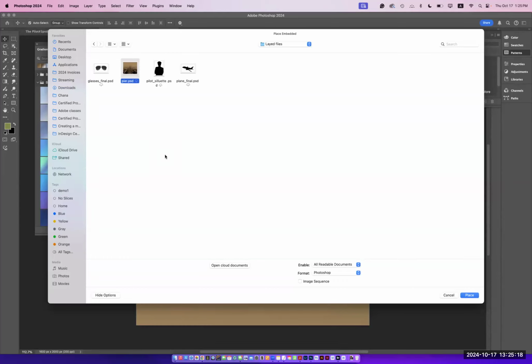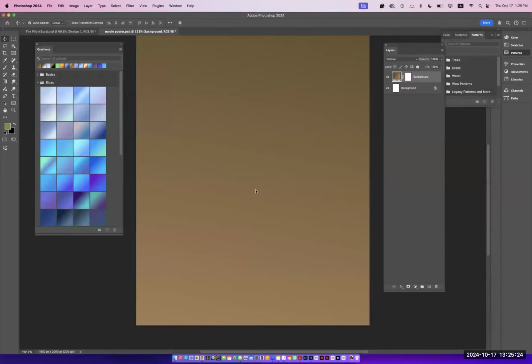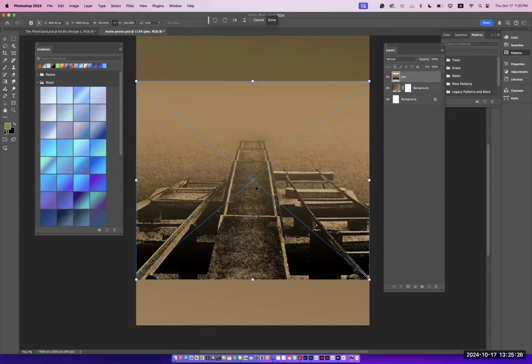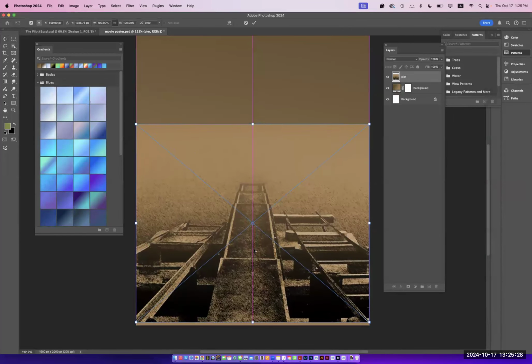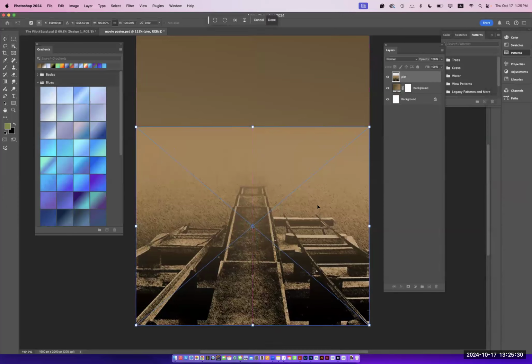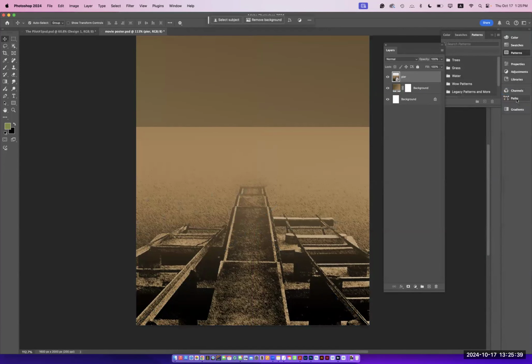So we're kind of doing it backwards, right? I'm going to click on that and click place. And this is what I get over here. I'm going to put it all the way down and click done. So what do I have? I have a file named Peer, but I already worked with it with a lot of stuff.